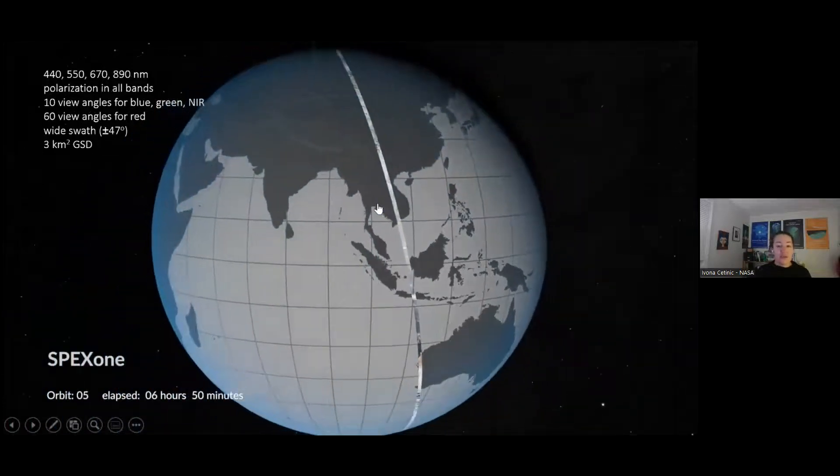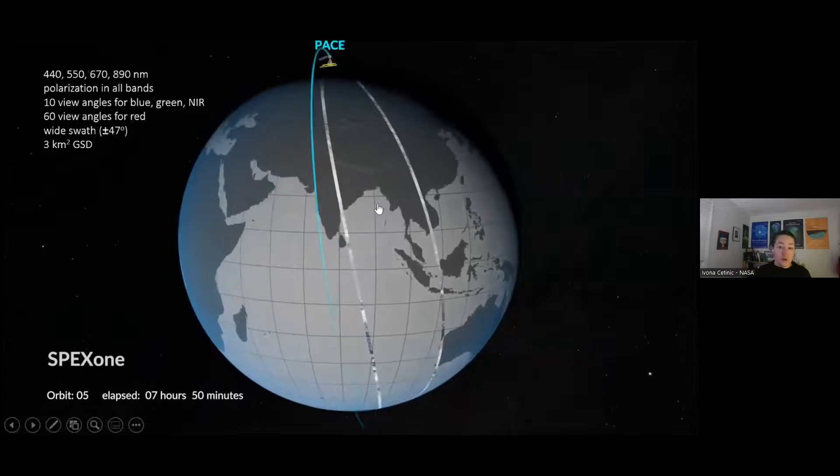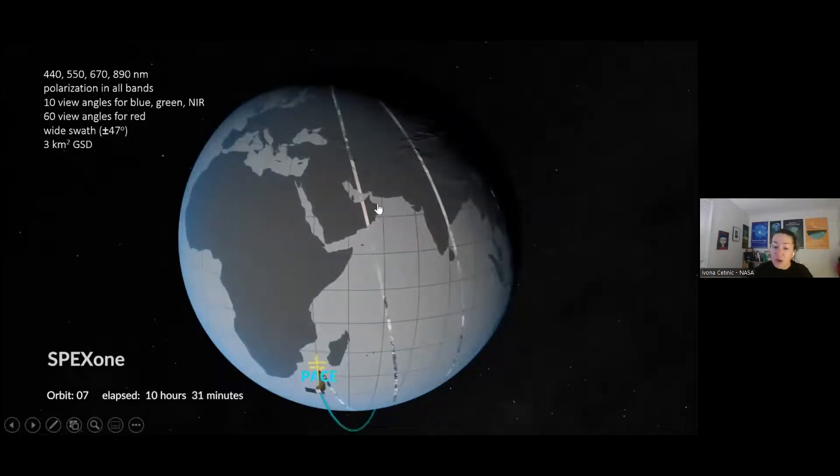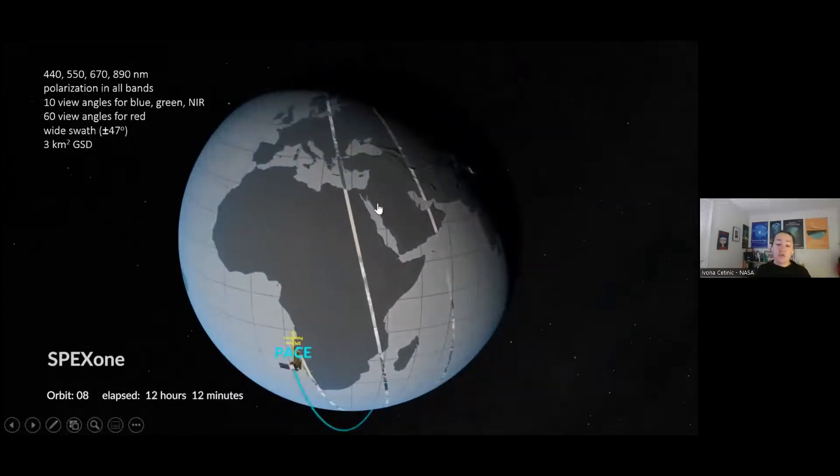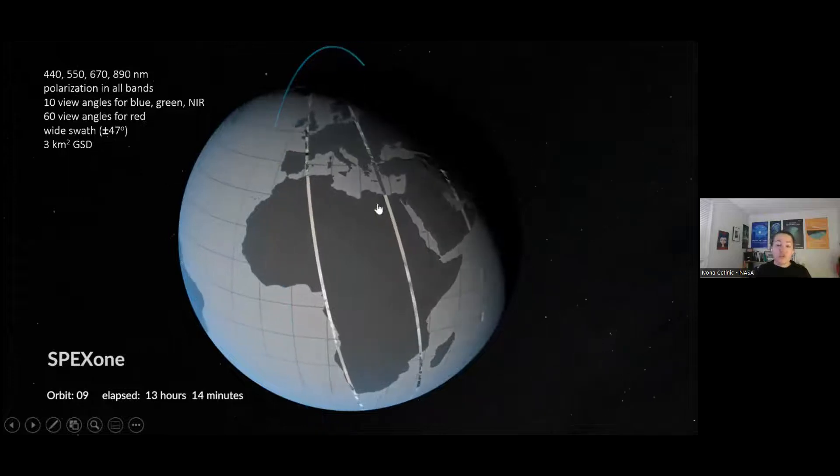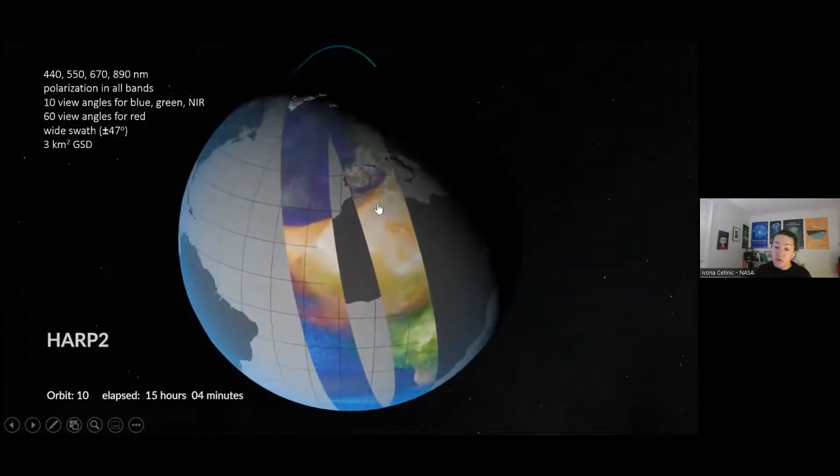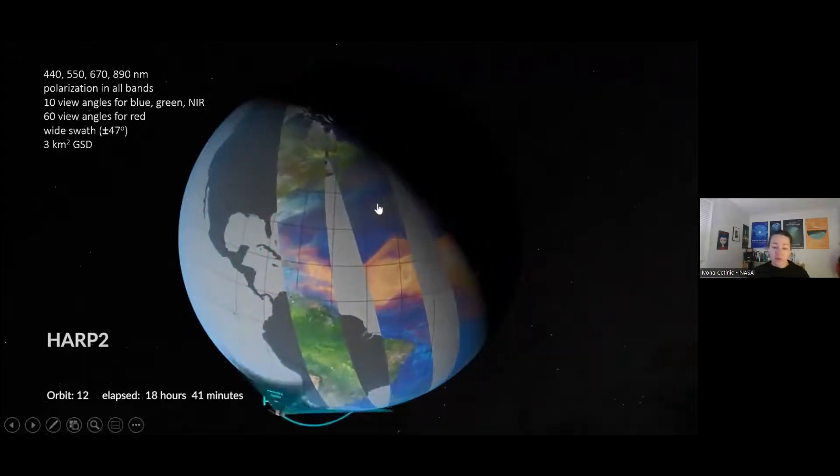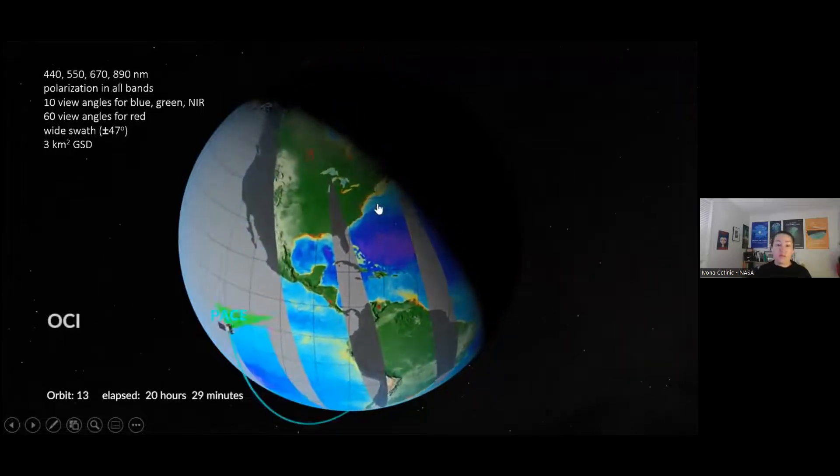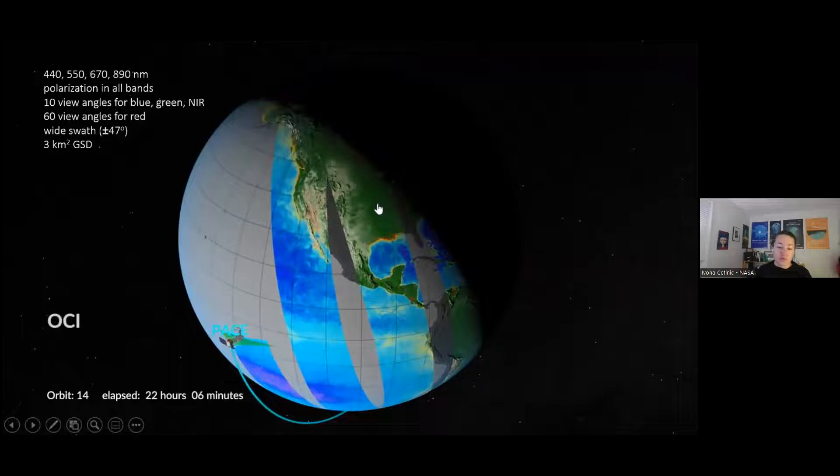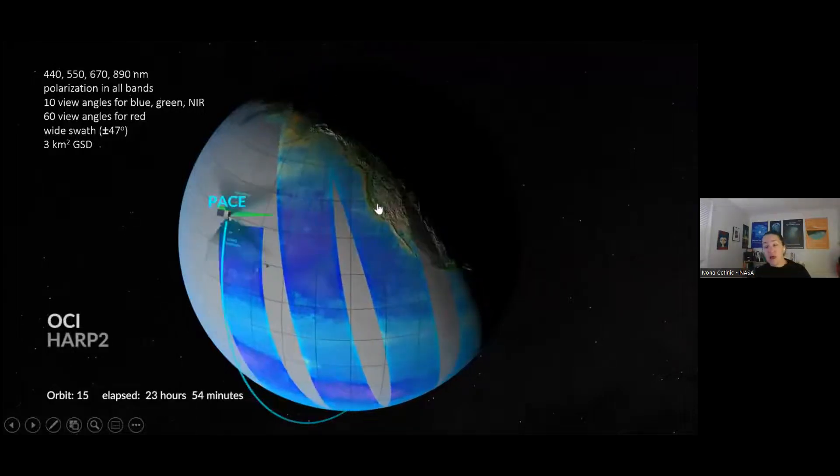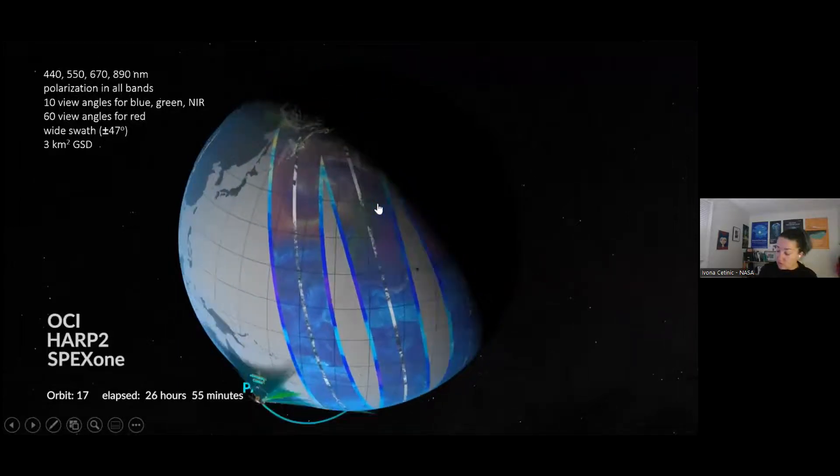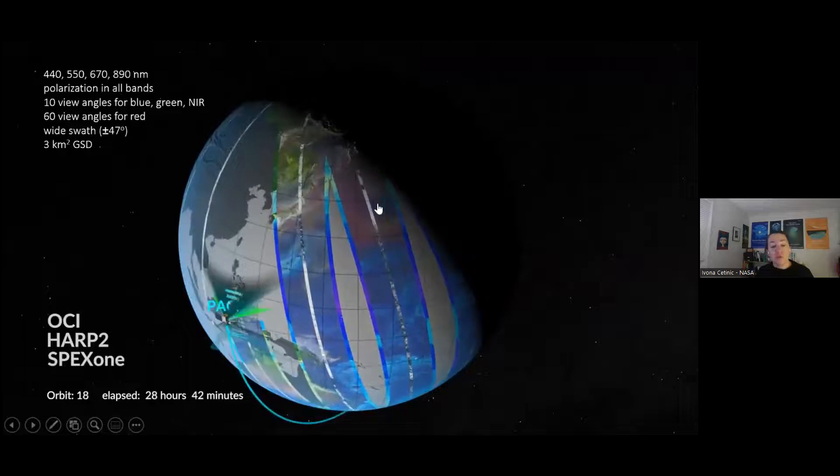So here now what you're seeing is the footprint of SPEXone, one of our polarimeters. So you can see it's really narrow swath, that narrow line. It's not going to be able to see really wide, but it's going to give us high-end information. And what is really important, on top of that information, we're going to be also collecting information coming from HARP2. So this is the information that is going to give us lots and lots of quality data about different aerosols, fire aerosols, different things. And in the bottom, that one, we're going to get this ocean color, this hyperspectral ocean color. And this is going to be allowing us to see the Earth in a way we have never seen before. And not only to better understand ocean, but also better understand this interaction between the ocean and the atmosphere.